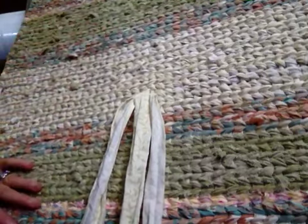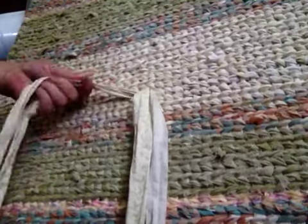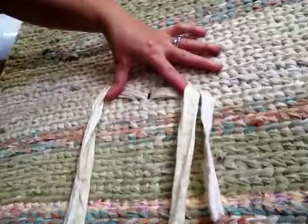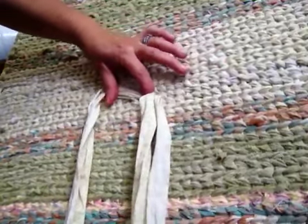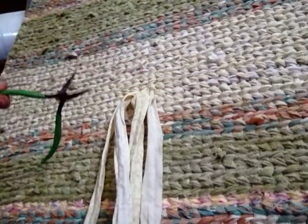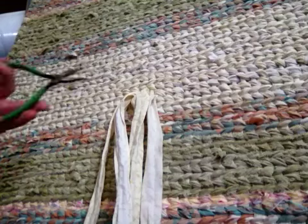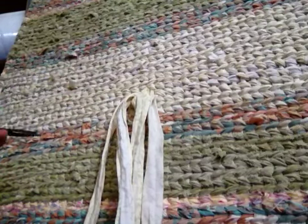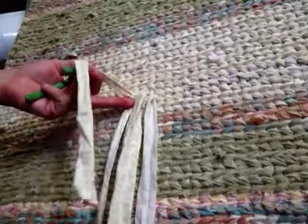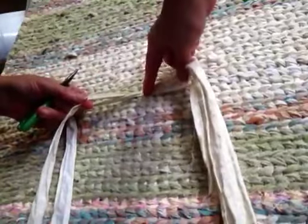You want to do half of your rug, then flip this frame over and do the other end, because you want to end here in the center. I have the top half strings here and the bottom half strings here, with one space left right here. For this final row of lacing, you're going to need needle-nose pliers — never figured you'd need tools for a rug, but this hole gets real small and it's very hard to use your fingers.